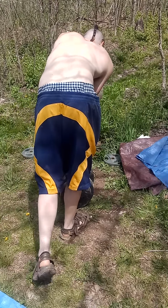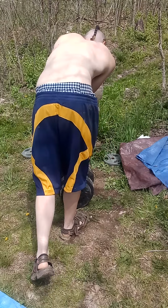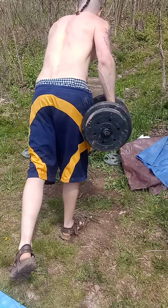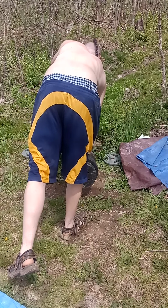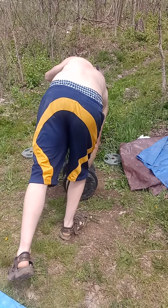Opposite leg, hand. Two points of contact. In the pocket. Good stretch at the bottom. In the pocket. At the top.